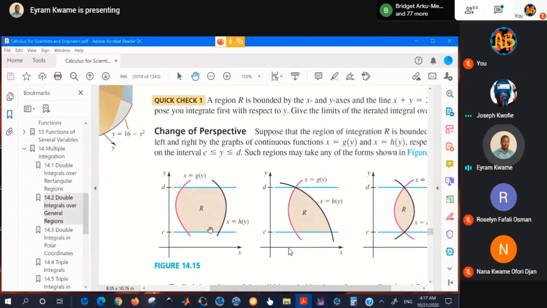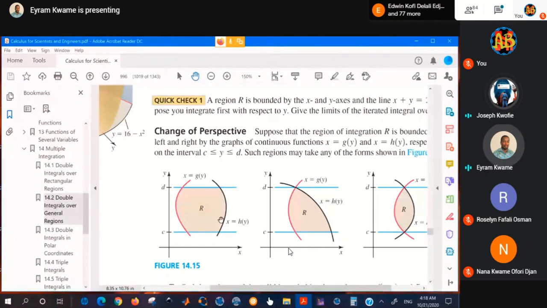You writing this limit that, okay, integrate for y from c to d, and for x, integrate from g of y to h of y. That tells me that you have completely defined the limits of the integration. For those of you in electrical engineering, you can look at this as the strength of a magnet, the magnetic field within this region. These integrals have a lot of representations, so it depends on what you are working on and what they represent.